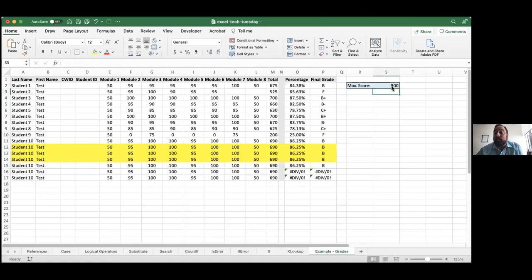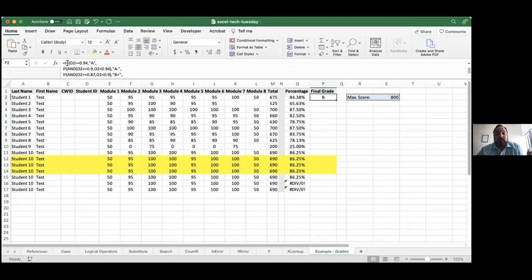There are definitely points where you want relative references. If you were writing this formula here, and you can see as I expand the formula bar, we're looking at cell O2 and determining whether it's 94 or better, or between 90 and 94. You want these all to be relative because you want to be able to simply take this and drag it down. Now the second one looks at O3 and then O4. So it's a mix and match technique, but that is why you would use absolute and relative.